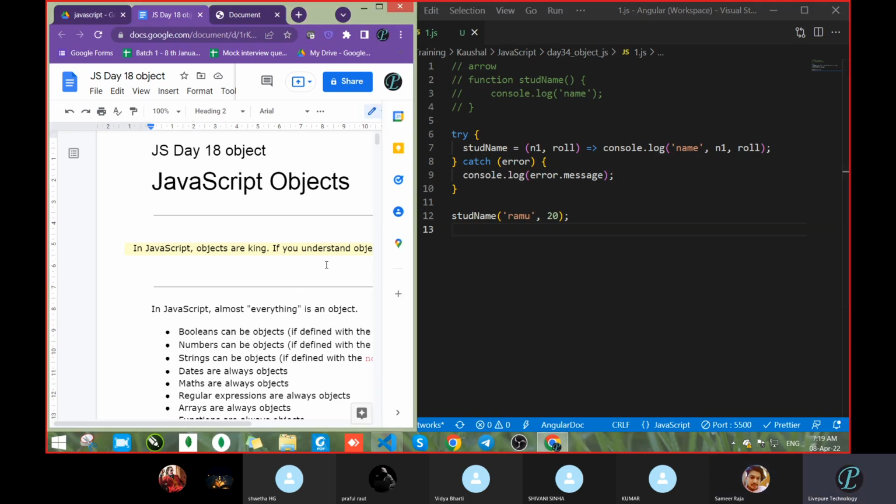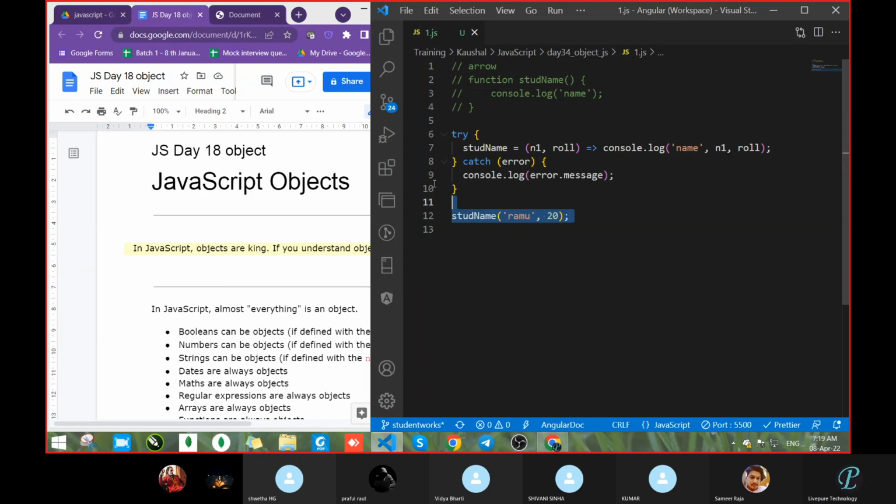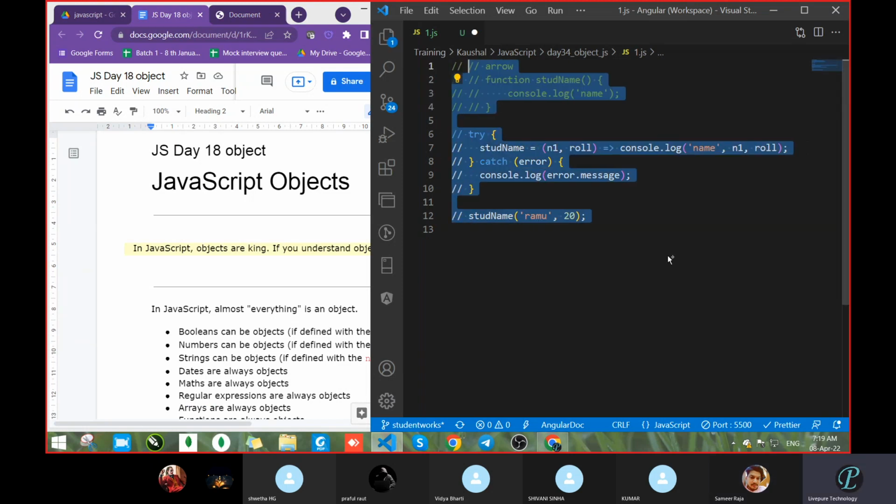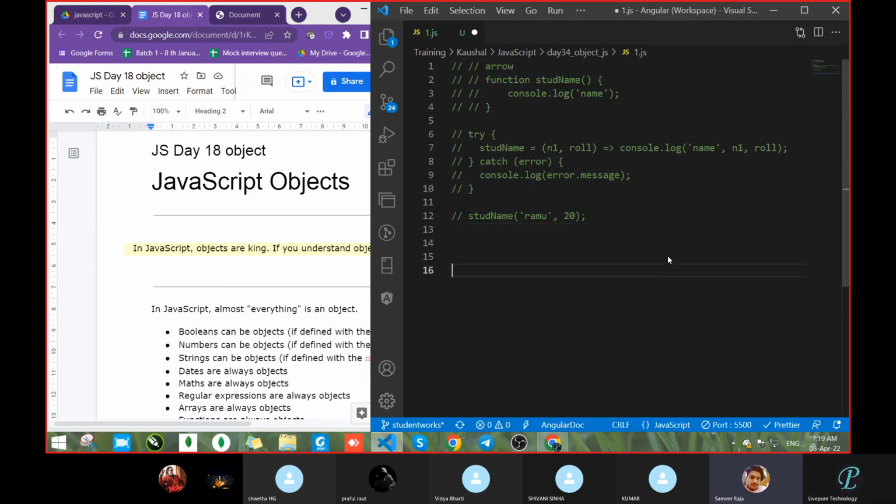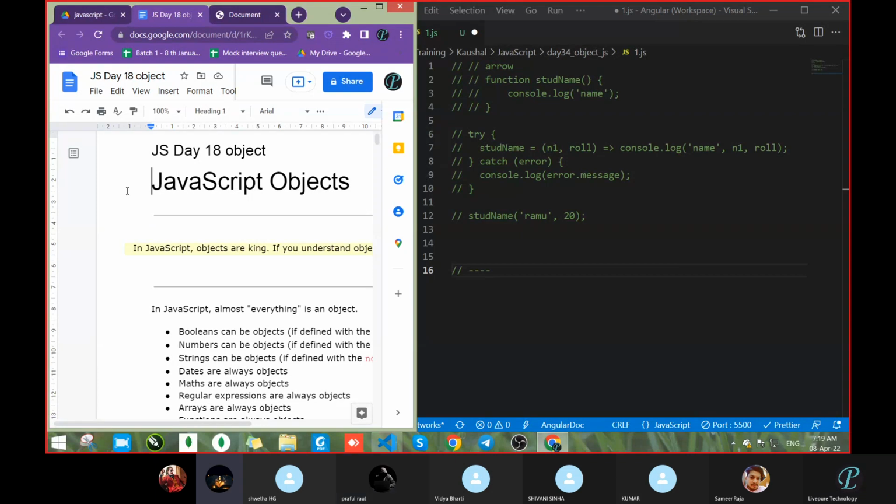Okay. Now come to the object. Already we had seen the object, how to create the object. How we can create the object? Any idea? Yes.